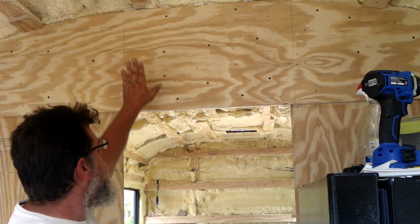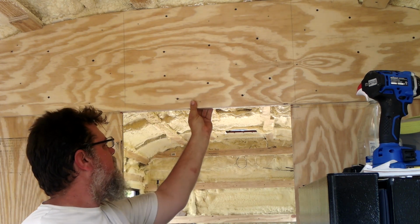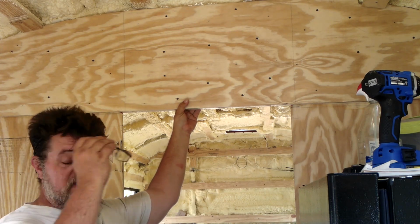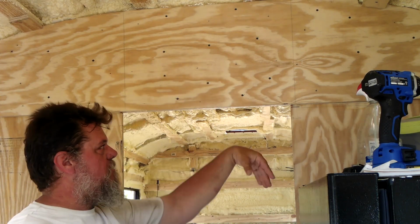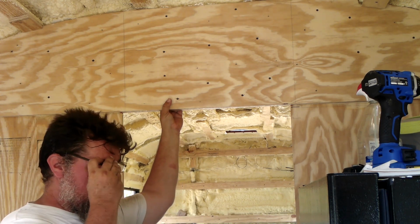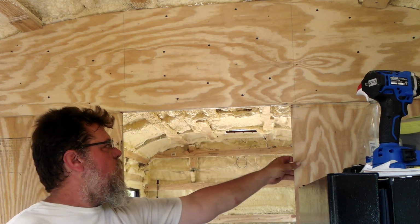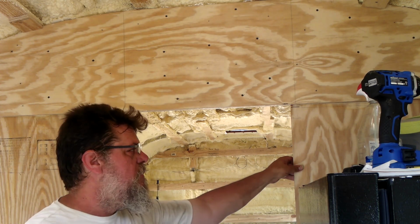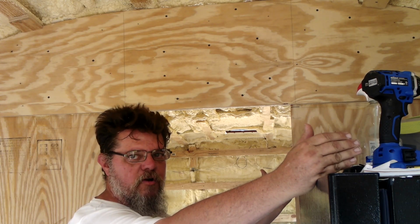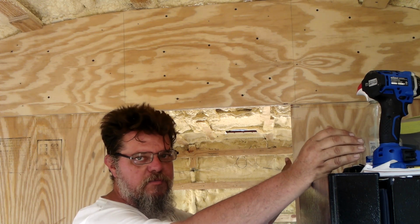So this has to dry. It's solid. This up here now is basically 1.5 inches of solid wood. Heck of a beam. By the time the glue dries, that's a laminated board. That basically becomes structural. It's being held up, both sides, by 3/4 inch. Now, they're a little wobbly right now, but as soon as we put in the framework over here above the fridge to box that in, that becomes super firm. And then on the other side is the bathroom. That also will firm this up. And those are all 3/4 inch boards.